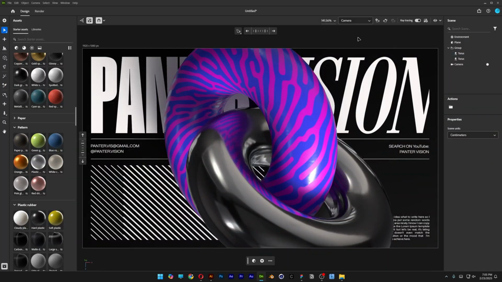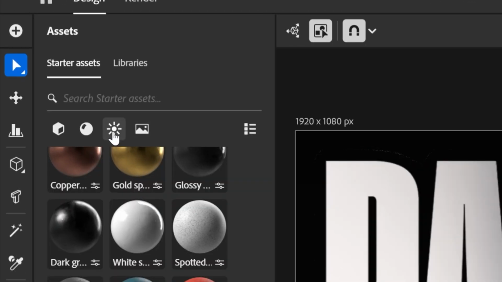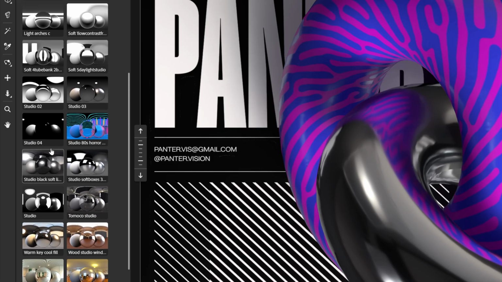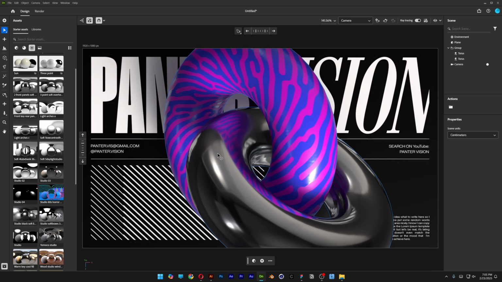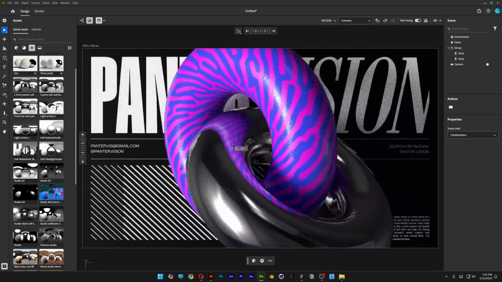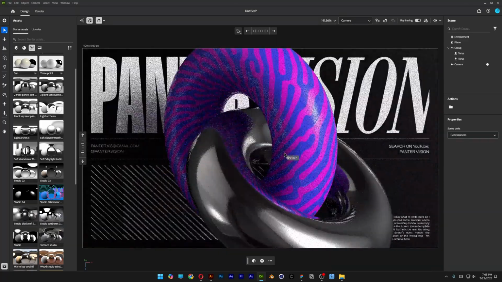Now, but at least we're gonna set up the light. You can click on this light here and select one of the environment lights. But I'm gonna go with this one. And check this out, if you press and hold shift and press and hold the right click at the same time and drag the mouse, it is going to move the lights live. And pretty much that's it.